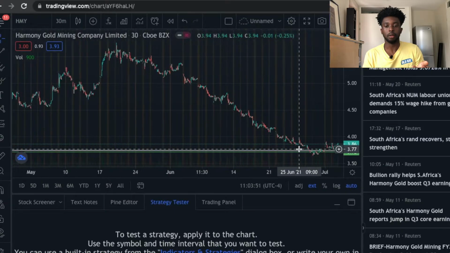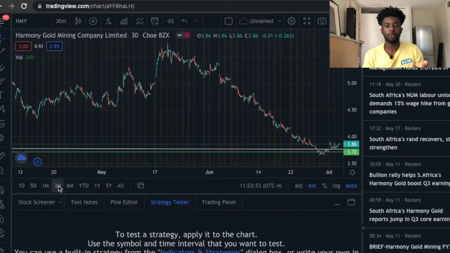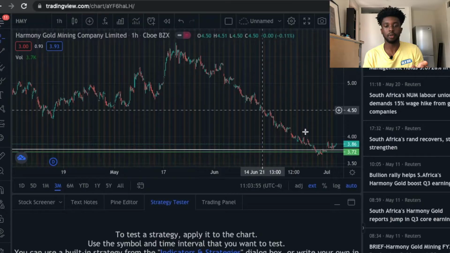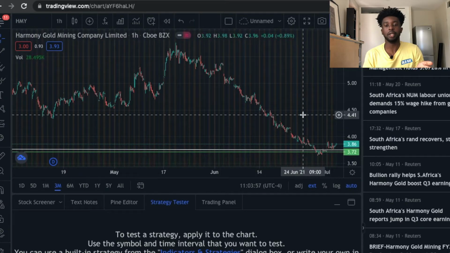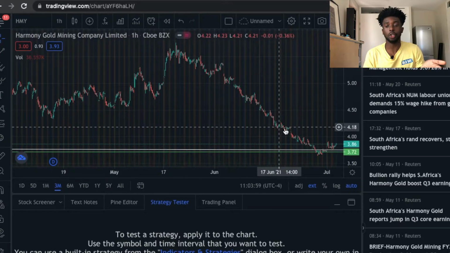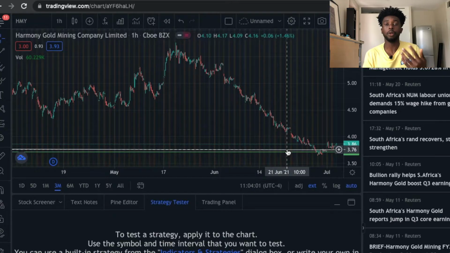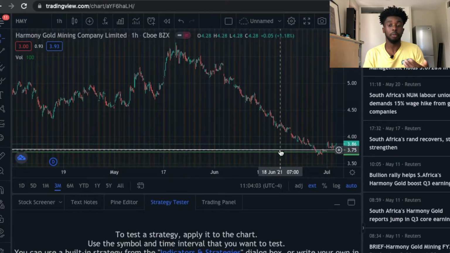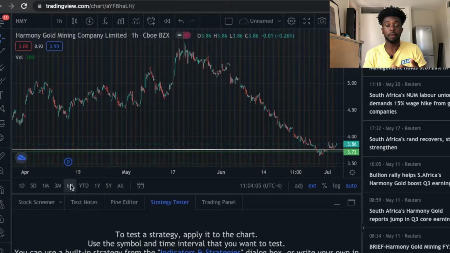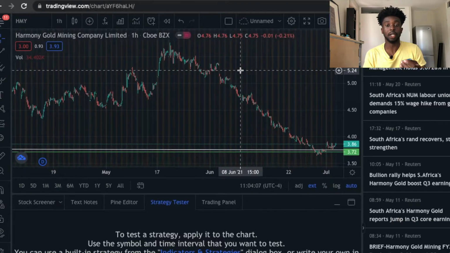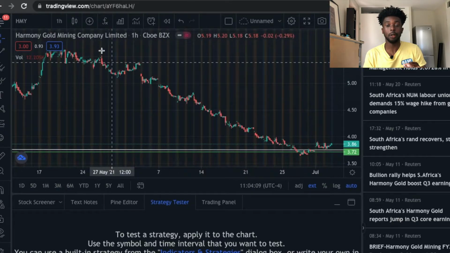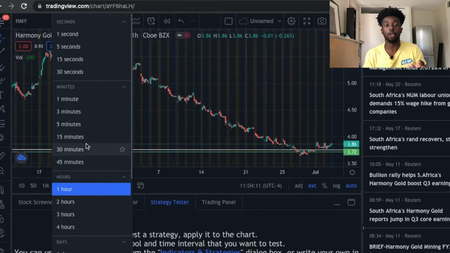If I look back over the past 3 months, I'm still not seeing anything interesting. I don't see anything which gives me an idea of what the stock's going to do. It just looks like it's in a downtrend. So over the past 3 months, it's been bearish. But if you want to swing it for a longer period of time, you want to zoom out a little bit. If you want to look at the candlestick price action on a shorter scale of time, then you look at the 1 hour, the 45 minutes, etc.